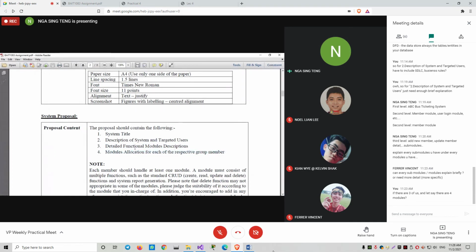For allocations, you can put it together, or you can also come up with the complete level 1, level 2, first, second, third levels of your structure chart, putting your name inside every single module. Don't put it inside every single submodule. Don't tell me you are the one to create for all the modules, or to do the updates for all the modules. Don't. I want you to do all the CRUD.